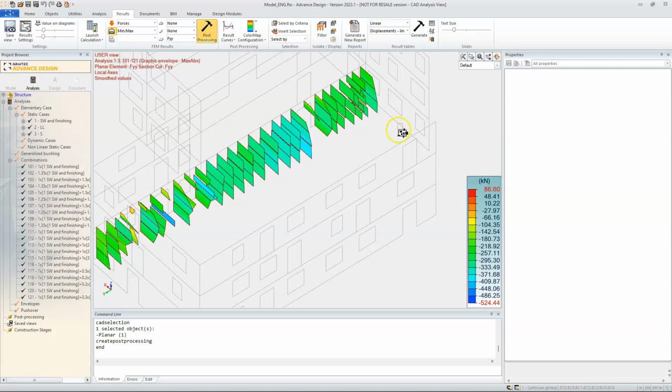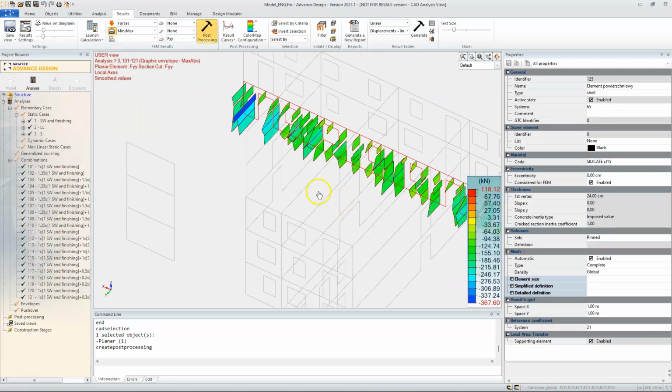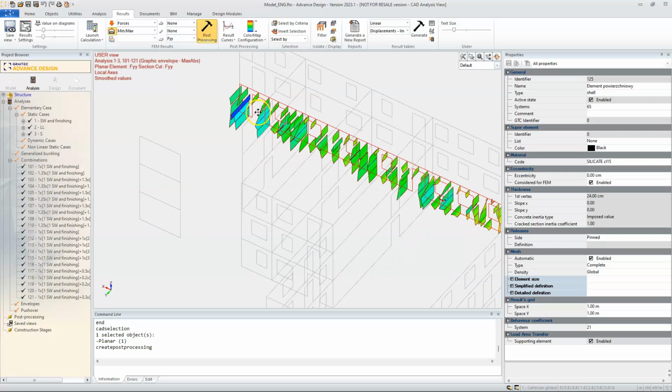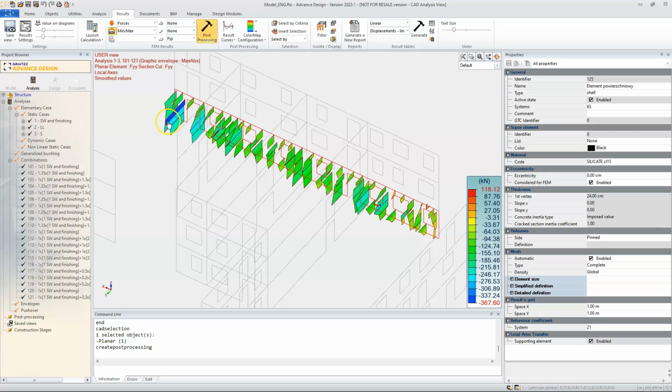And if we will check any other wall, as you can see, this external panel is most compressed in comparison to some other ones. Why so? It's because of the solution that we have used, which is the finite element method.